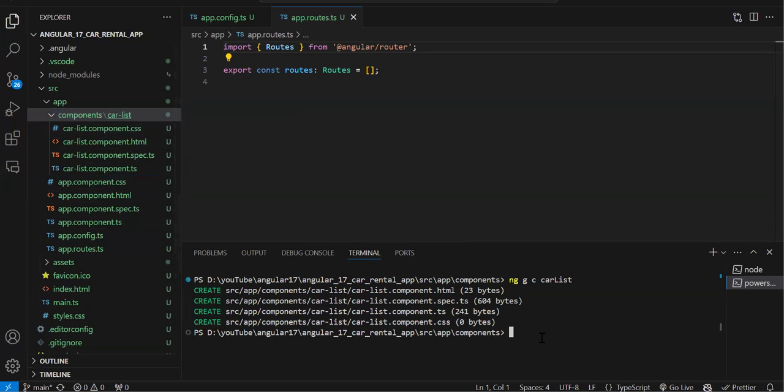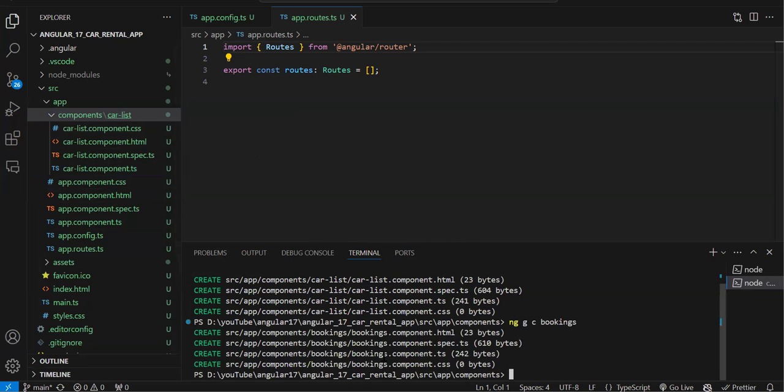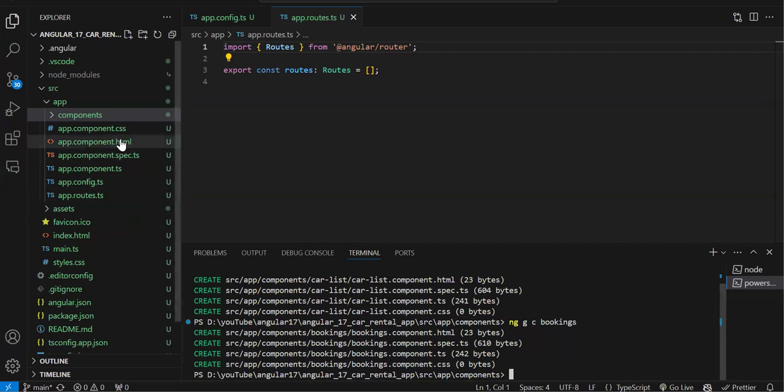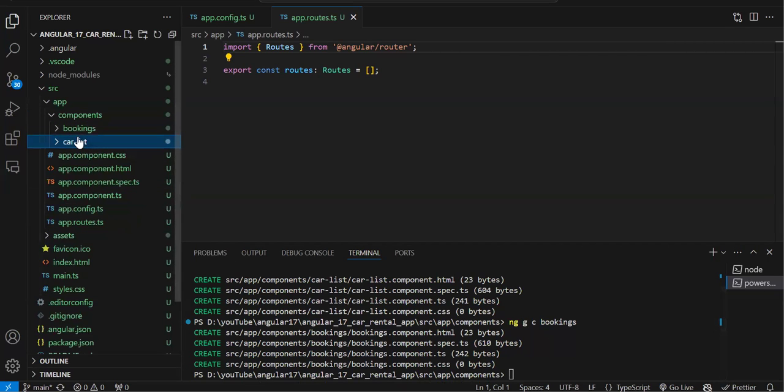After that, we will need the booking component. So bookings. This is another component where we will create our booking form. Now we are going to store the data in the local storage. So I'm keeping this at a very simple level so that every fresher and experienced person can understand this. So I'm not going to create a service. Whatever storing logic I will be doing, it will be in the component itself. So that's why I'm not going to create a service.